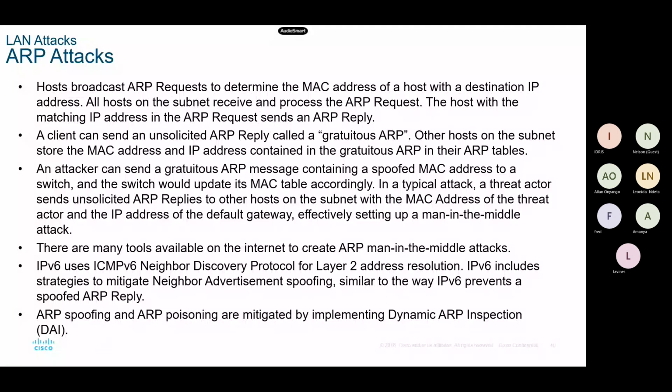And so that table could be compromised. Remember, if a PC or client device doesn't know the MAC address of a device it needs to communicate with, in most cases it will always know the IP, because since they are on the same network, the IP addresses will belong to the same network address and subnet mask. And so the PC always knows the IP address. What it normally doesn't know is the MAC address. So to get the MAC address of a device whose IP is known, the client device will send an ARP request message, which is a broadcast message sent to all the devices within the subnet, and the message could be saying something like, who is the owner of this IP address? Kindly provide your MAC address, something like that.